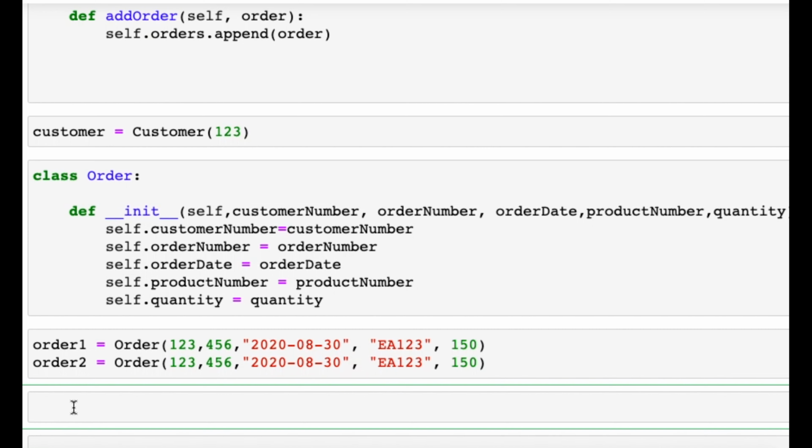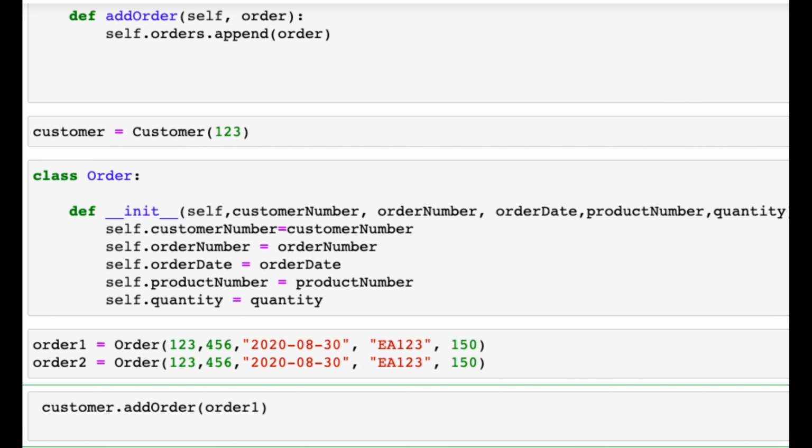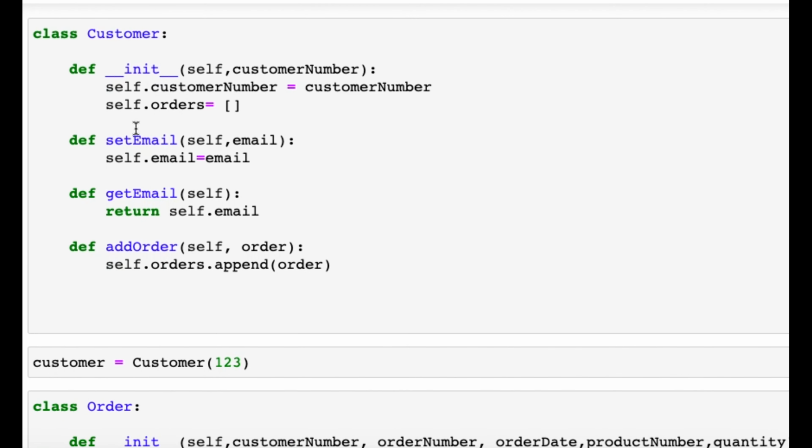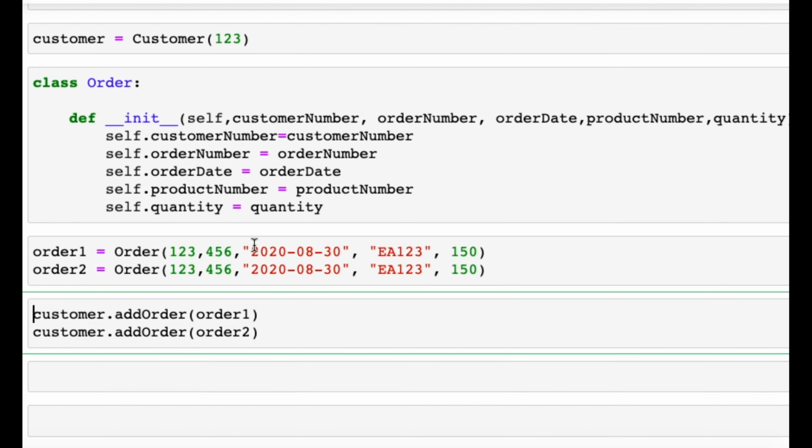Now the customer object, now we can say customer add order, order 1, customer add order, order 2. What does this do? It takes this complex structure, which we've made simple in order, and it attaches it to the customer object. So now we have what we want: the customer with orders inside of it. Let's run this.